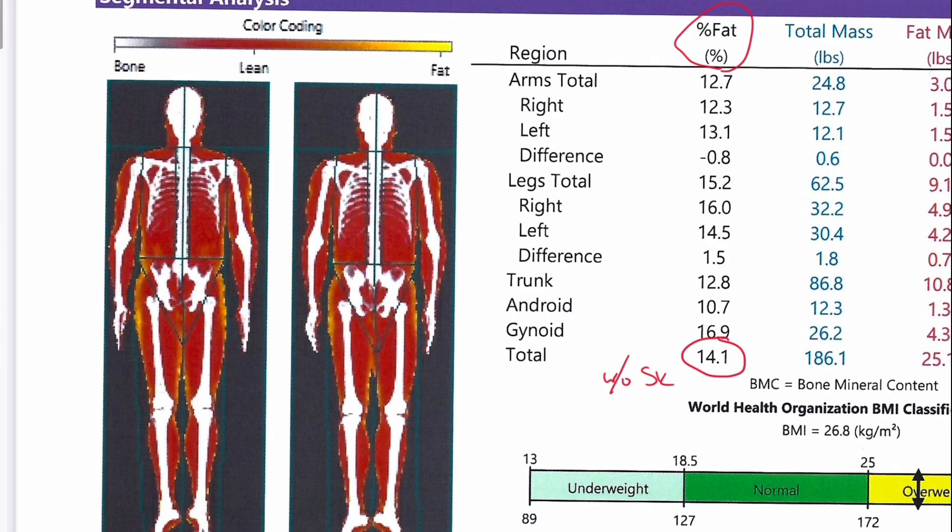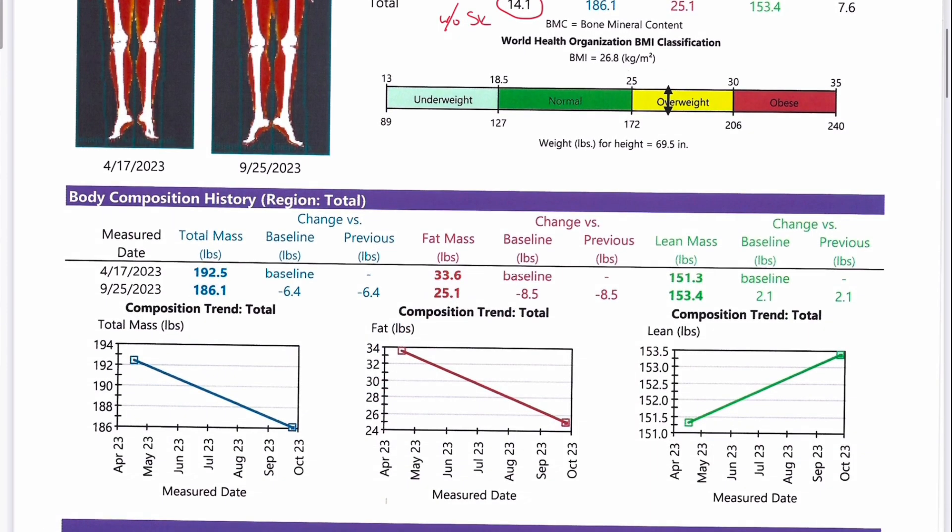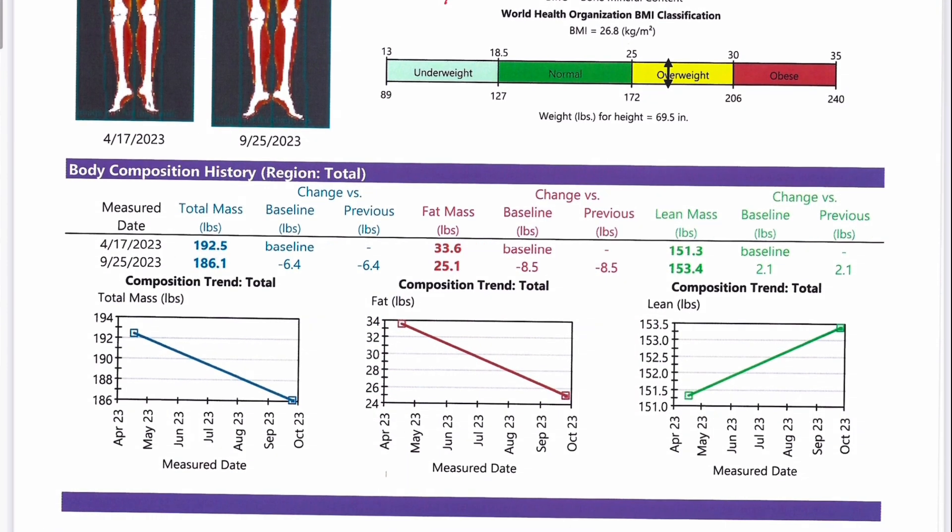What was the big combination change? Overall, the machine saw a 6.4 pound loss. In that 6.4 pound loss, it saw an 8.5 pound loss of pure fat and a 2.1 pound increase in lean tissue. We actually jokingly refer to that as the 'V for victory' because you get this V shape. That is excellent — not only are you losing fat, you're putting on muscle, and you really have that diet dialed in in terms of maximizing your effort.